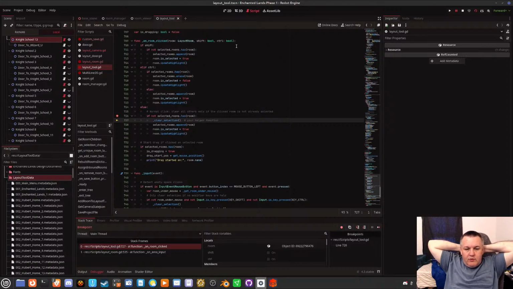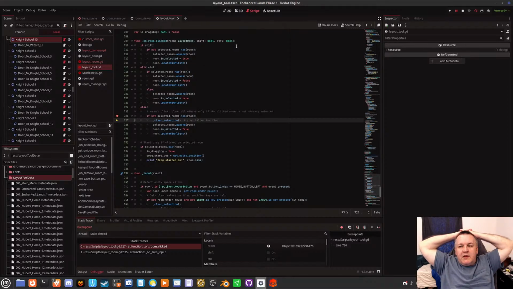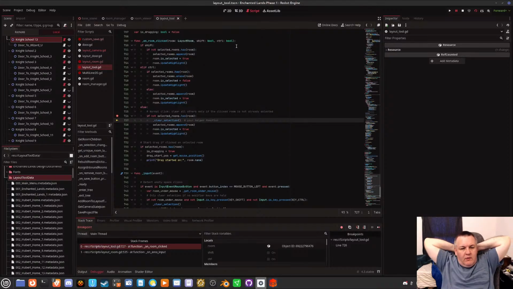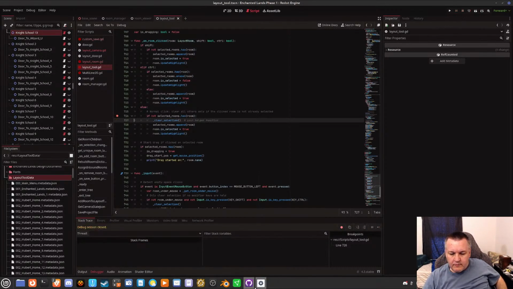Selected room has room, right? Okay, that might explain something here. It's still going in there, even though it shouldn't be going in there. Okay, let's just stop. Okay, we're gonna try this again. Don't save.